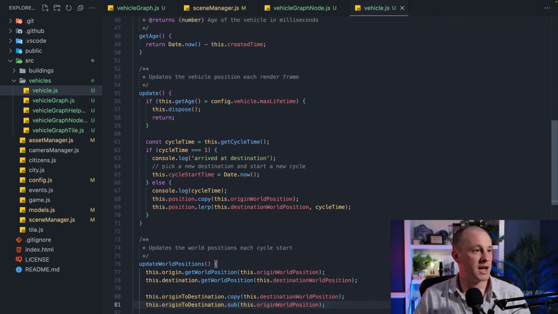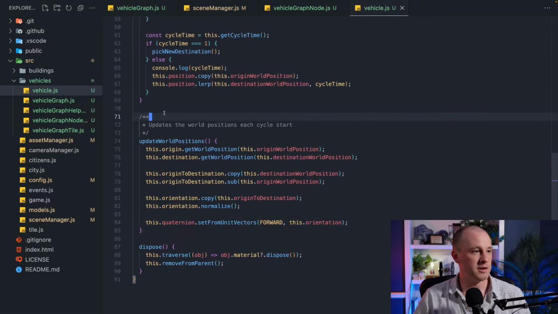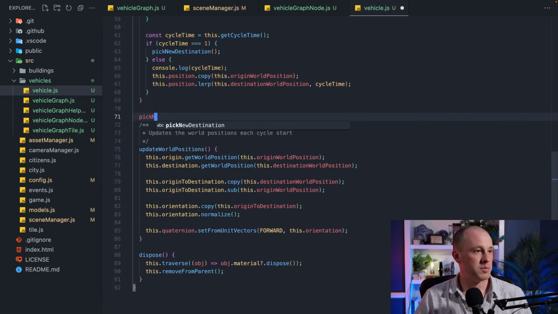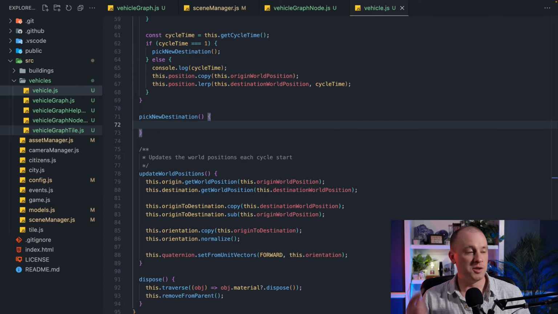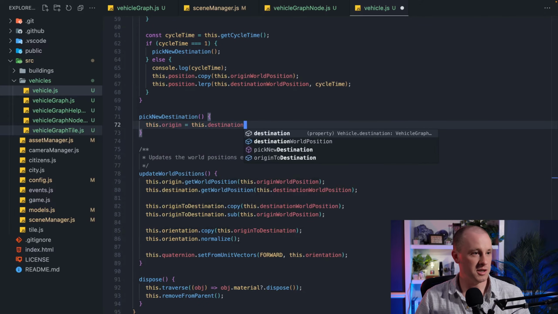So in our vehicle class, let's go into our update method. We're going to replace this section here with pickNewDestination. We're going to create a new method down here called pickNewDestination. What we need to do here is set the origin to the current destination.